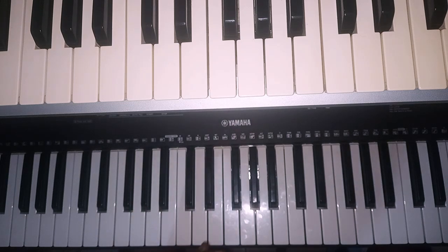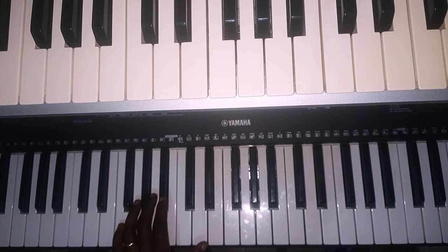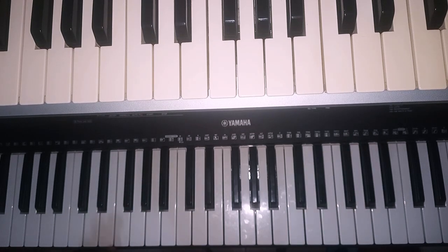So, for the benefit of those people that are not playing in A, if it is to do domain: do, do, ti, la, sol on the left hand, fa, fa, fa, do, do, la, la, sol, sol, fa, mi, la, do, do, do, do, do. Is that right? Now let us take it.